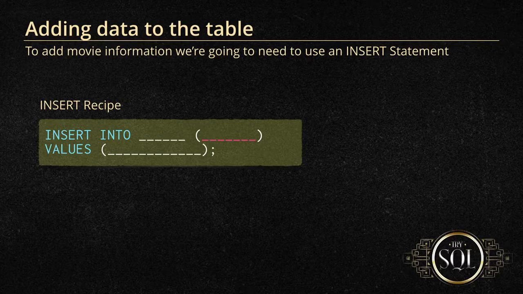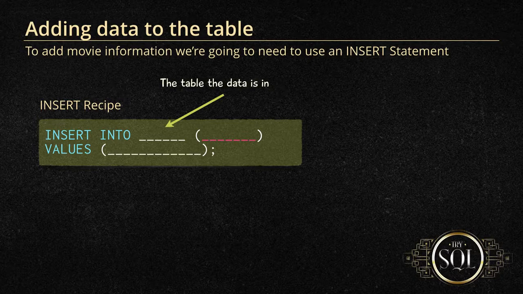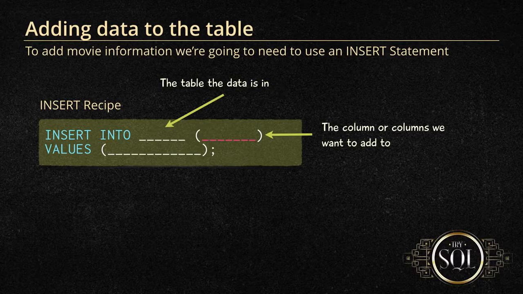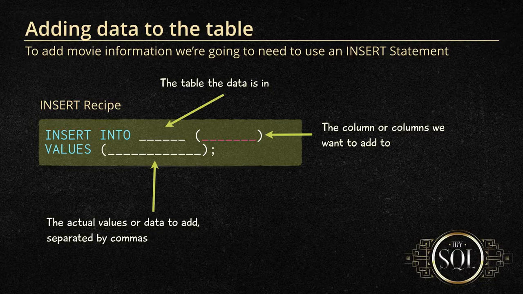The SQL statement begins with the insert into, which indicates to SQL that we wish to add new data. Next is the table to which we wish to add the data, and we follow it up with a set of parentheses that indicate the column or columns to which we want to add the data. The values keyword comes next, and after that, we place the actual data values that are going to be added to the table.